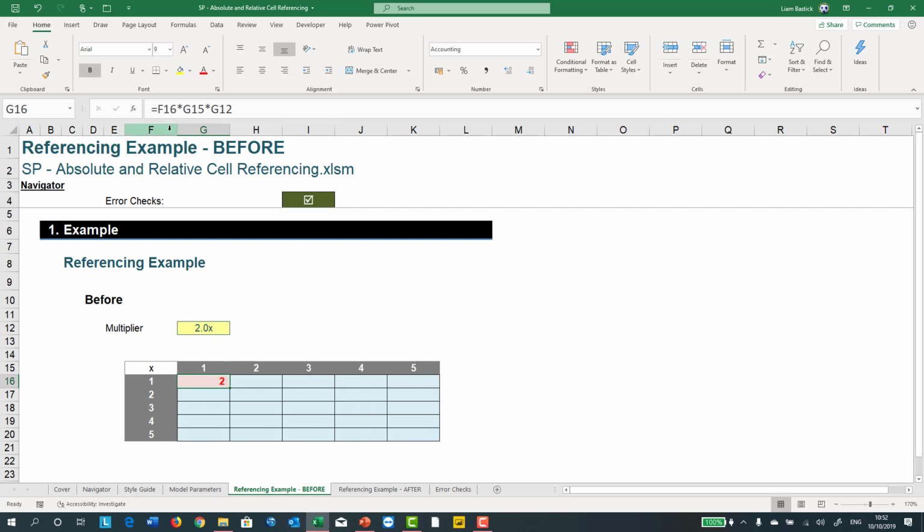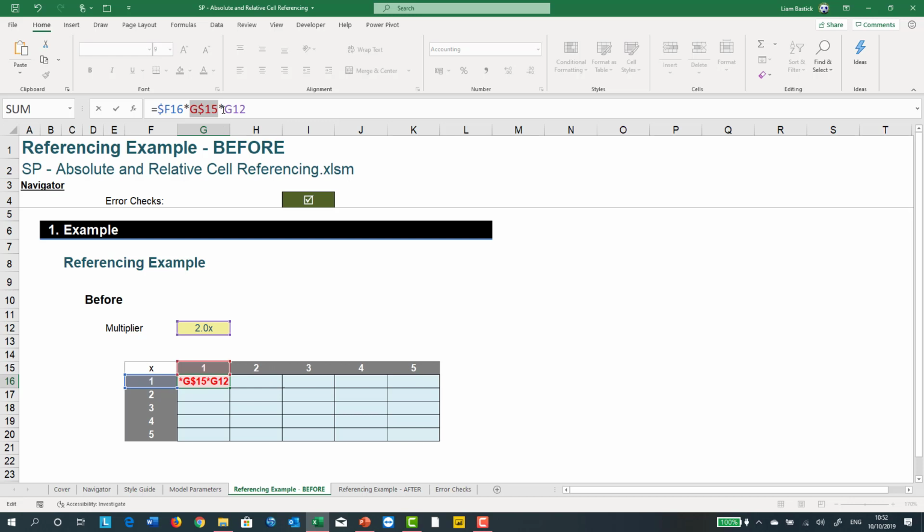I've already put the formula in without making it absolute. You can see here I have pressed the F2 function key. You can see the cells being referenced, and I just want to get them right. If I highlight the whole formula and press F4, you'll see it will toggle them all at the same time. But in this case, I want to do one at a time, so I'll click on one of them and press F4. Here, this is F16. I want to keep this column absolute, so I'll press the F4 function key 3 times, and that will make the column absolute. For this one, I want the row to stay constant even when I move across columns, so I'll press the F4 function key here twice.